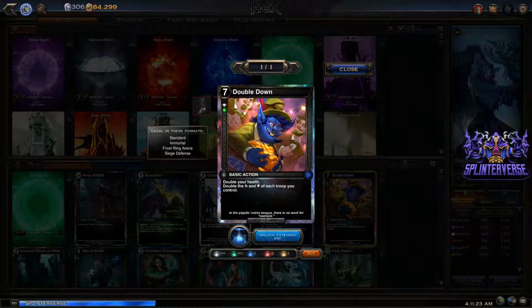One of my favorite cards is up next. It's called Double Down. This card, it is expensive. It is 7, but it doubles your health and it doubles the attack and defense of every troop you control. That's huge. You know, just a Candlekin going from 1/1 to 2/2. And then you double your health on top of it. I mean, you can't beat that.